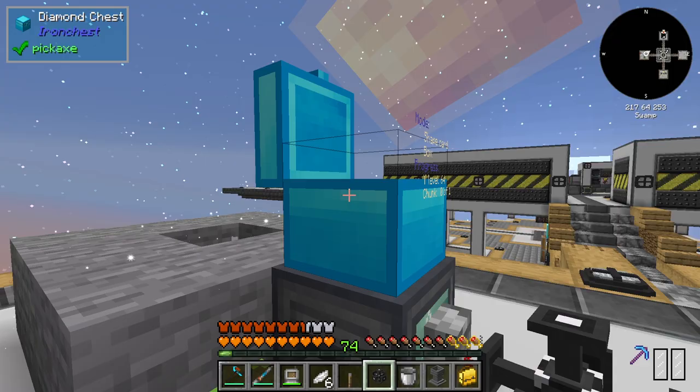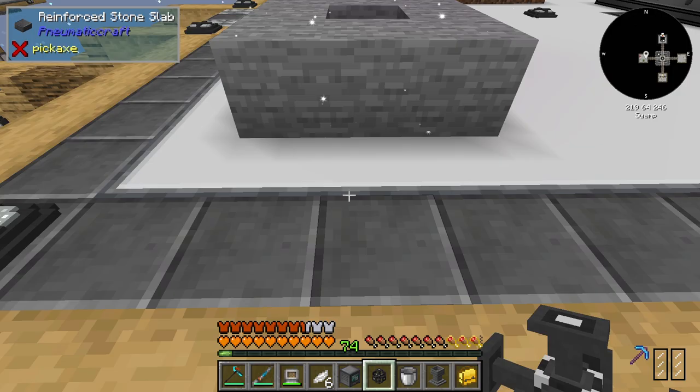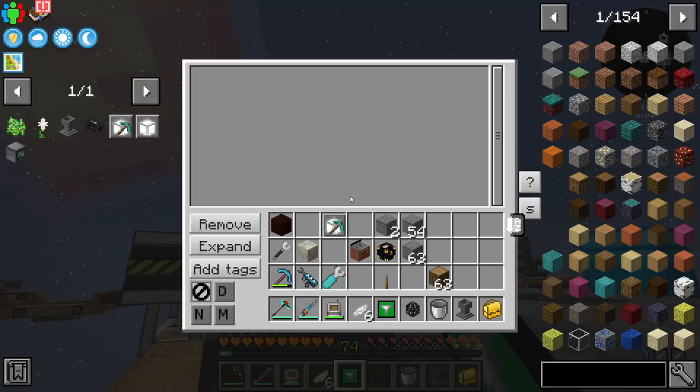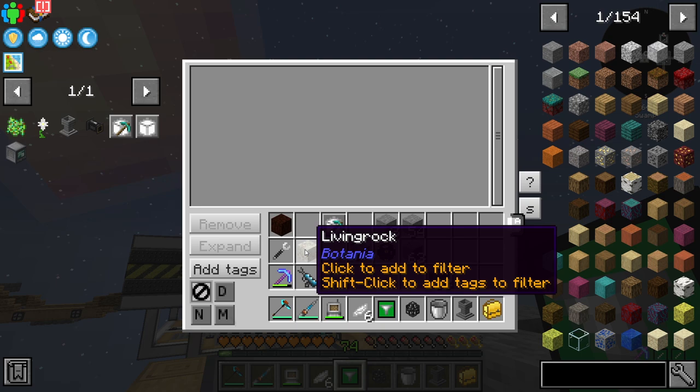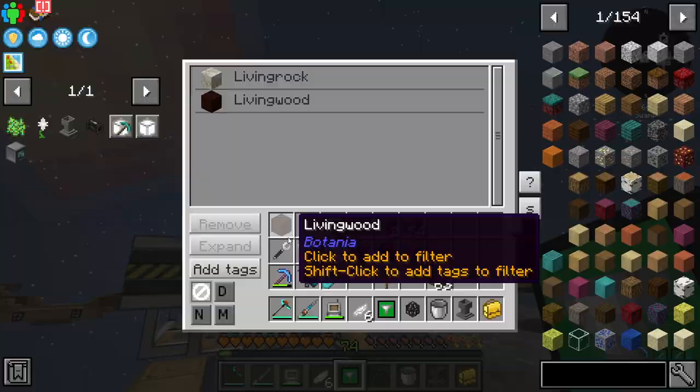So that side's done. Now what we have to do is, I guess, automate collection. So collection is going to be done with another builder, this one on a filter. So we have this little filter module. We're going to go ahead and open it up with shift right click. Then you can just left click on the living rock and on the living wood. And that should be the only blocks this thing can break. And then I think we need it on whitelist, right? So I think that's right.